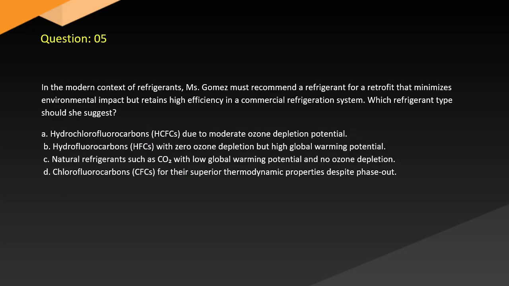Question 5. In a modern context of refrigerants, Ms. Gomez must recommend a refrigerant for a retrofit that minimizes environmental impact but retains high efficiency in a commercial refrigeration system. Which refrigerant type should she suggest? A. Hydrochlorofluorocarbons, HCFCs, to moderate ozone depletion potential. B. Hydrofluorocarbons, HFCs, with zero ozone depletion but high global warming potential. C. Natural refrigerants such as CO2 with low global warming potential and no ozone depletion. D. Chlorofluorocarbons, CFCs, for their superior thermodynamic properties despite phase-out.